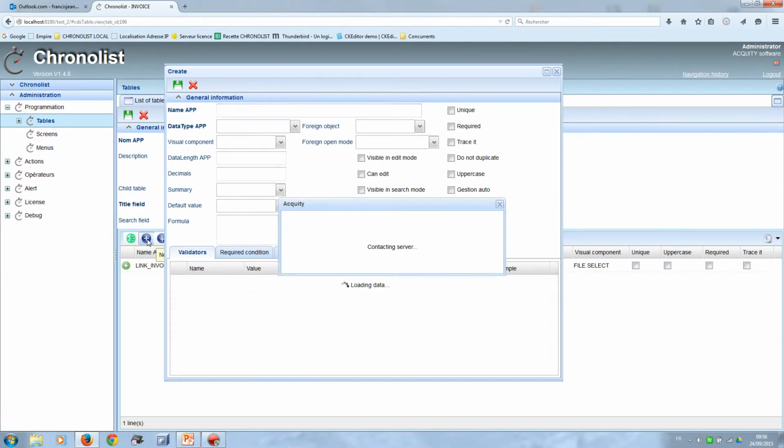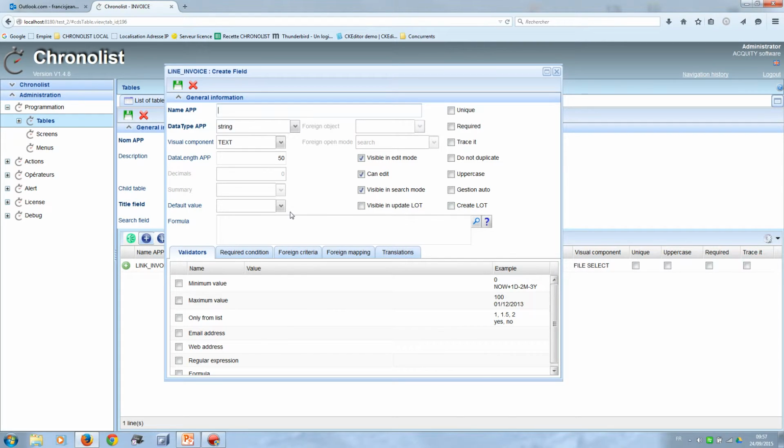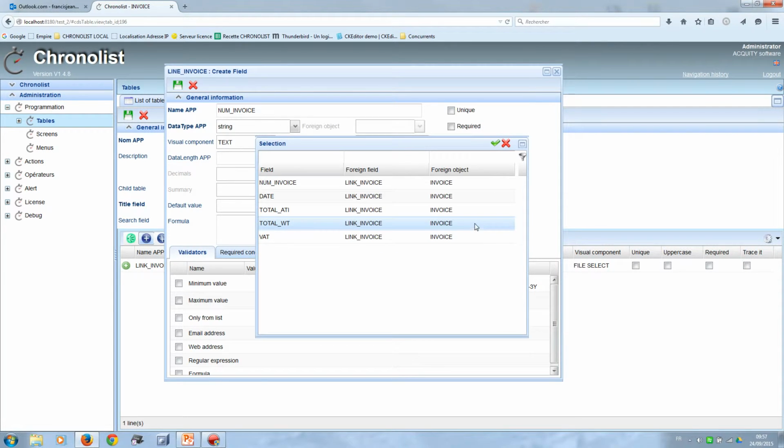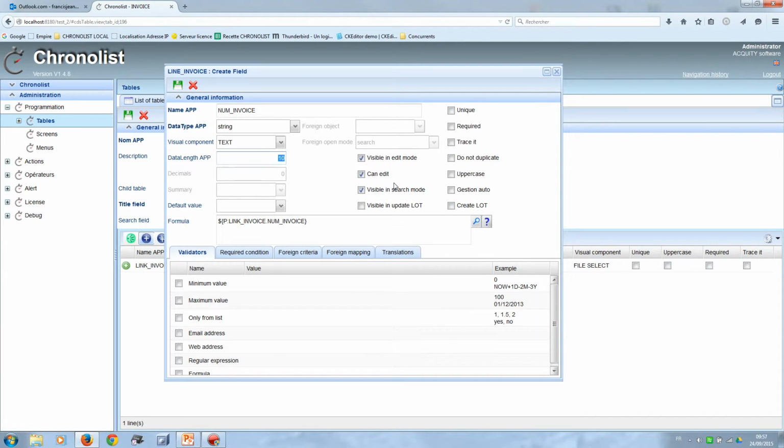Then we are going to copy the number of invoice, it's 10-digit long, and here we find all the fields of the link table, which is the invoice. So we have the number of invoice here, we can't edit it.